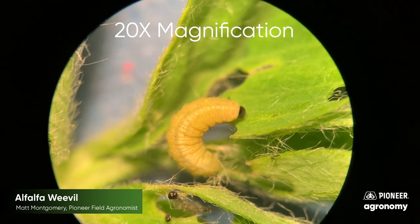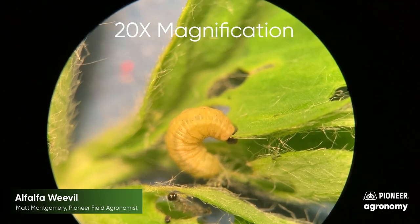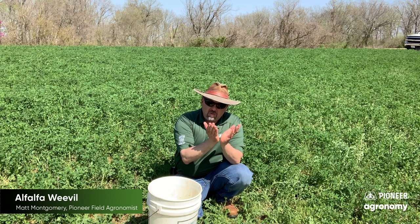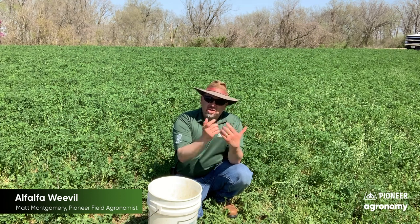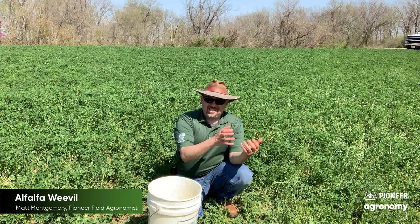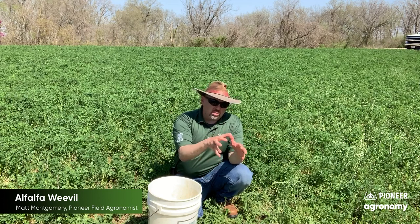You're looking for leaves that have pinholes in them, and if you're careful you might find that thing nestled down toward the axil of those leaves where they're connecting to the stem. You might find them nestled within a bud as well. They're going to be very small — pale yellow with a black head, less than a sixteenth of an inch. Very, very small insects when you spot them that early.